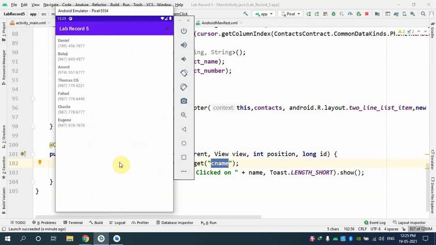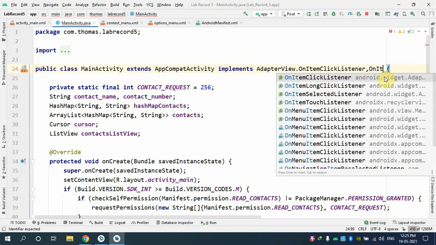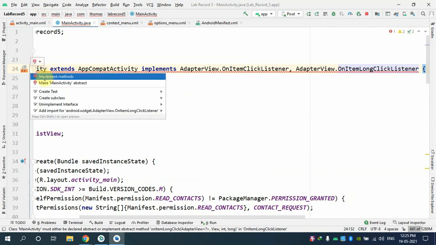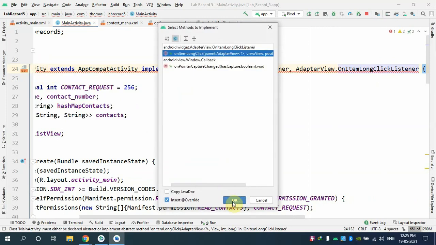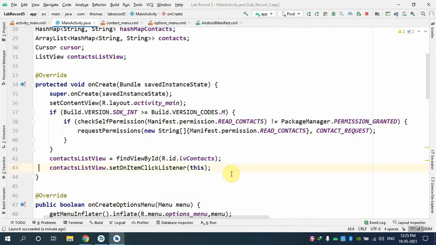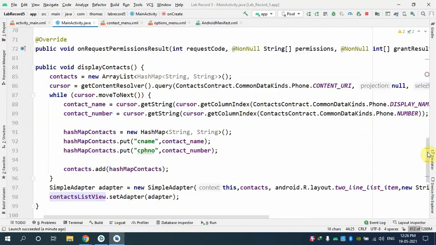I'm getting click. Now what I want next is long click. Let's do that also. How do I make sure? The same way we have done it. I'm going to just press comma, because it's an interface and you can implement many interfaces. So I'm going to call OnItemLongClickListener. Again, you have to implement all the methods which are expected from that onItemLongClick. I just do that, then I come back again. The second step is to ask this object also to listen to that: setOnItemLongClickListener to this class. Done. Now the contacts ListView is also listening for long click.